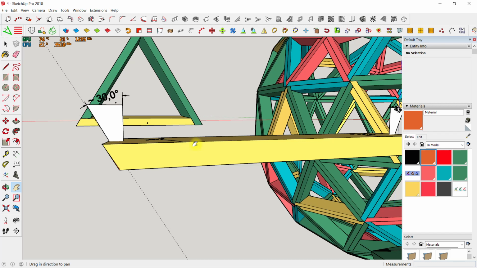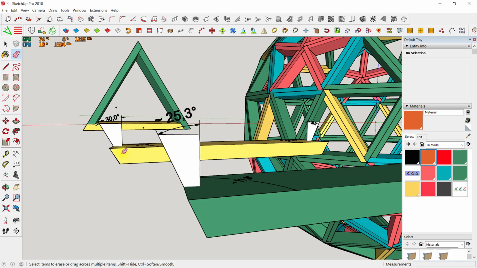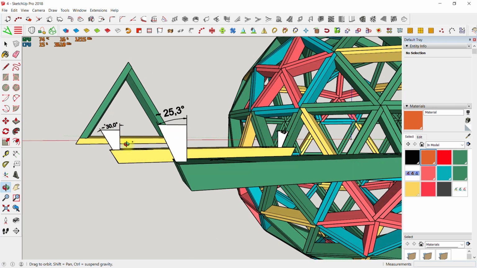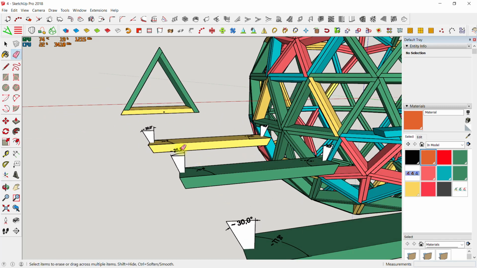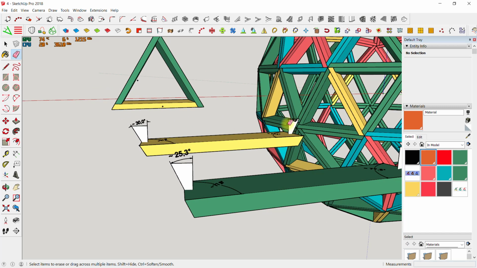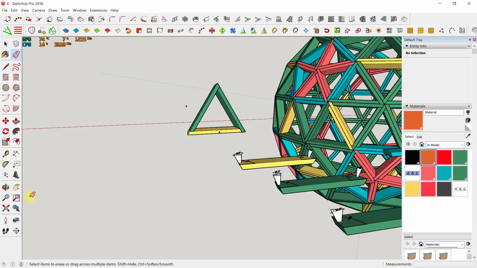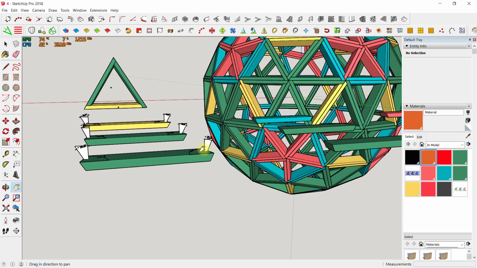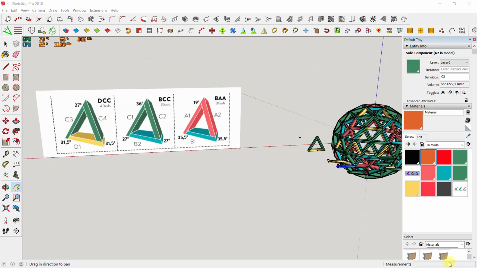Okay, on the other side it's obviously the same. And now I will pause the video and do this for all the struts. So for all, well, I know it's the same error here, so I don't have to do it here. But for example, here and here and here and here too. So be right back.